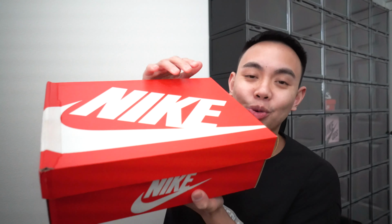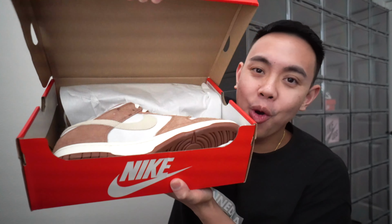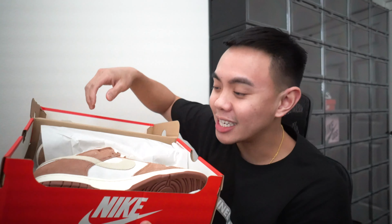We'll go ahead and start off with reading out this exact Nike label. It says a Nike Dunk Low Retro PRM, and the colorway is a Sail Fossil Medium Curry. And damn, I cannot say how amazed I am by this pair, but we'll go ahead and unbox it for the first time so you guys can see my initial reaction, because my goodness, this shoe is crazy already.